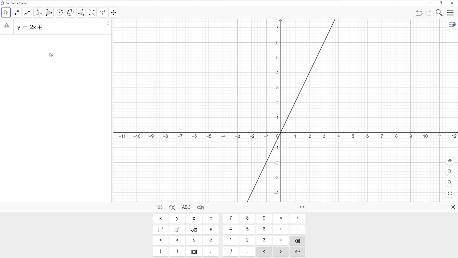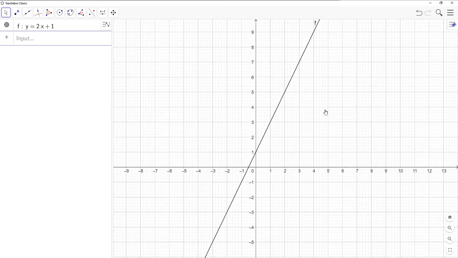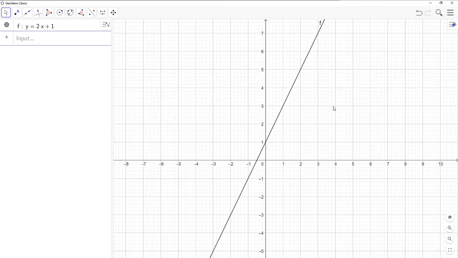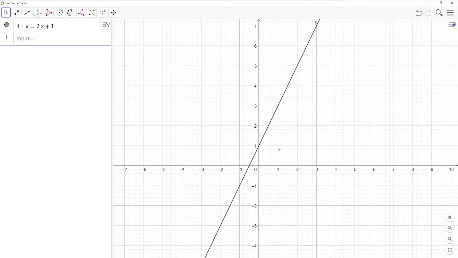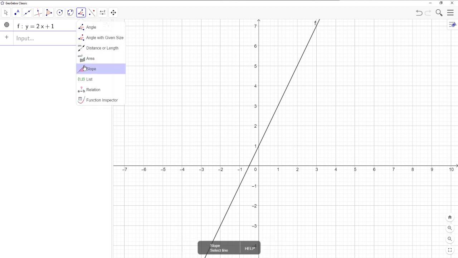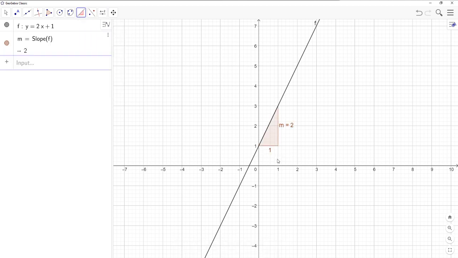Let's have a nice straight line first of all. So this straight line that we've got here, if we go 1 unit across, we go 2 units up, so we have a gradient of 2. It cuts through the y-axis at 1. So the equation of the straight line is just going to be y is equal to 2x plus 1. This is something that we've covered in a different video, but we can still make sure that we cover it now. And if we look at the slope for that line, we can see our gradient is equal to 2.